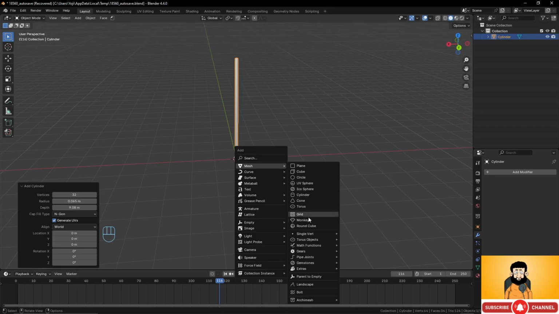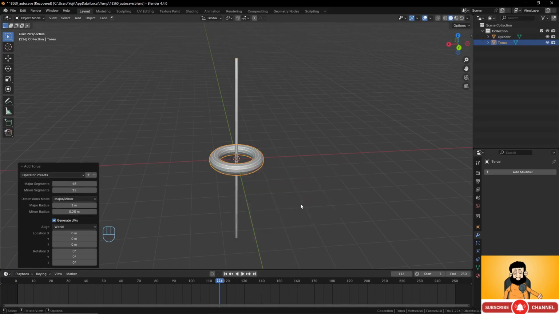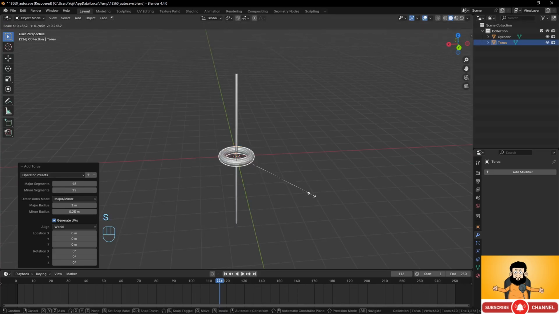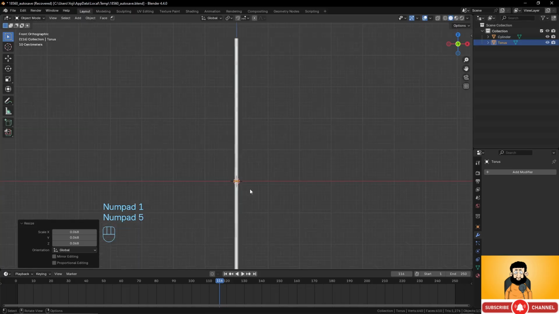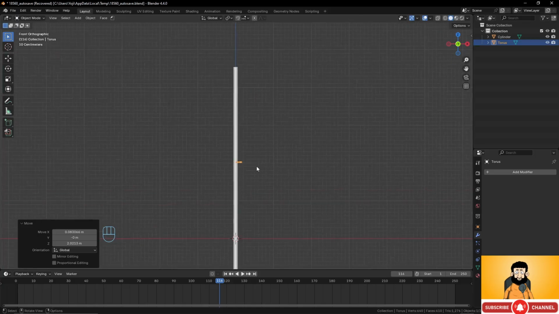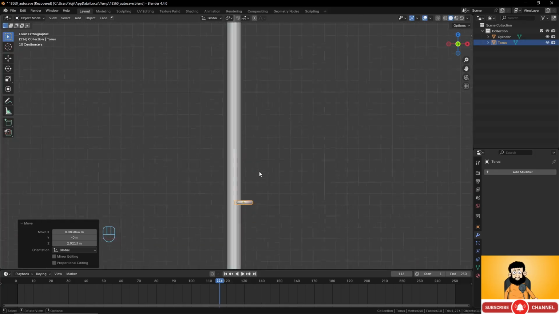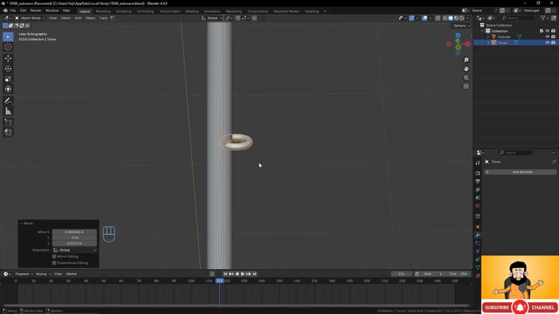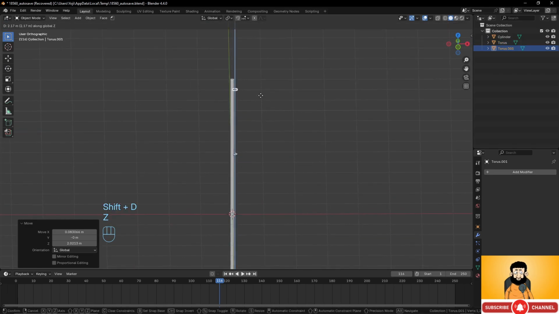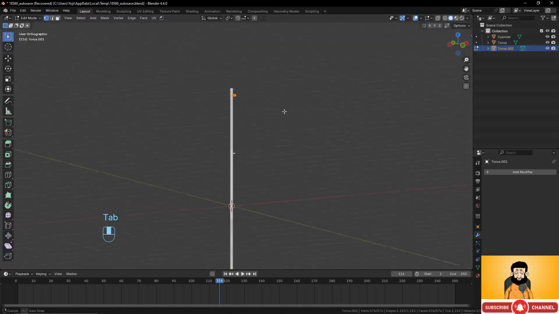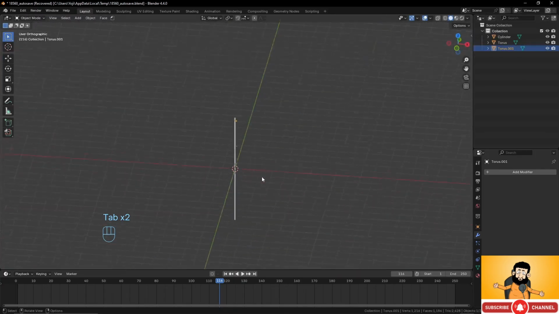We might add maybe some toruses here, so to create the hooks. So I will go there and maybe put one here, and maybe put one here. Good. So now we have the basic shape that we want.